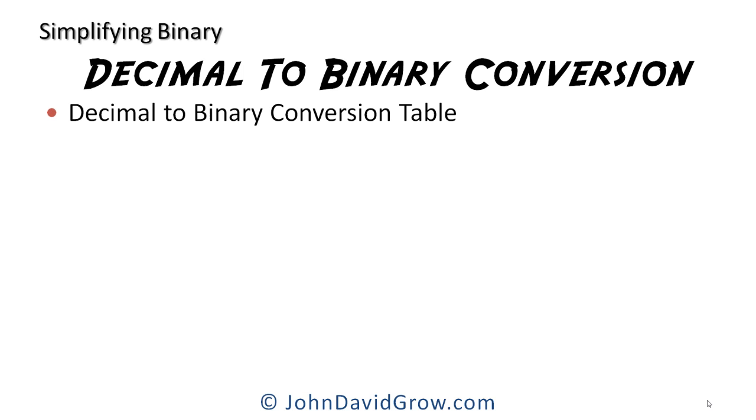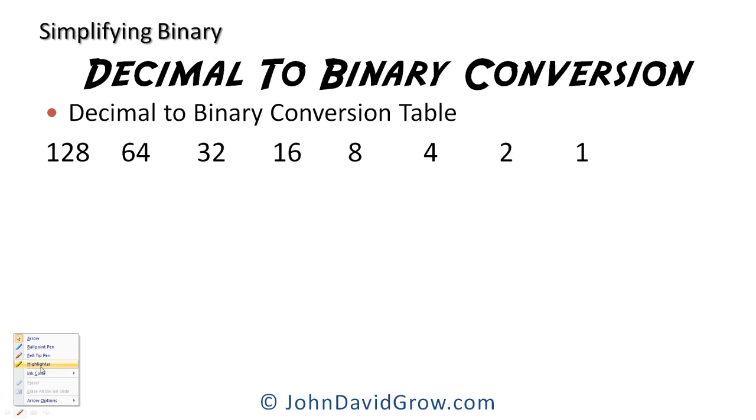Okay, let's look at the decimal to binary conversion. This conversion, I think, is one of the easier ones. The first thing you're going to want to do is draw out a conversion table. You start from the right and you work left. 1, 2, 4, 8, 16, 32, 64, 128. And notice how there's 8 numbers here. That's 8 bits when you're speaking in computer terms, such as in subnetting. And in an IP address, we have 4 8-bit groups, or octets, 4 octets.